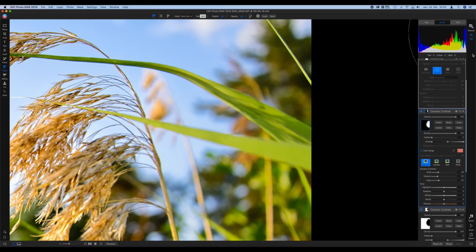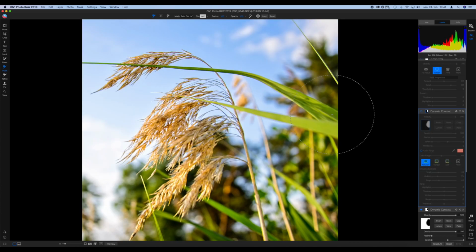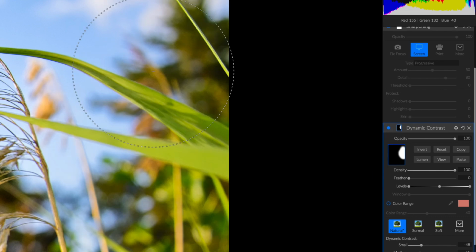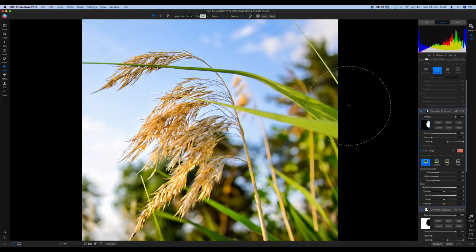So if we go to, yeah, let's go to 100 again. So this is without the blur mask. And this is with the blur mask. So, nice bokeh effect going on there. And you could go around and kind of paint that in. Or actually, I painted it out now. But if you hold down the Alt key, or Option key, you can paint it in. So I could go around here and create a nicer bokeh effect with the same filter that we use for sharpening. So this is a pretty powerful way to work with dynamic contrast.